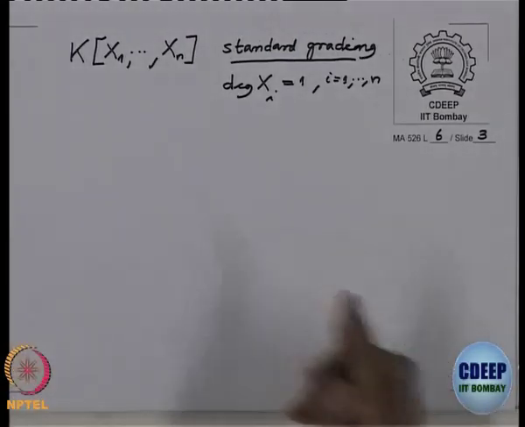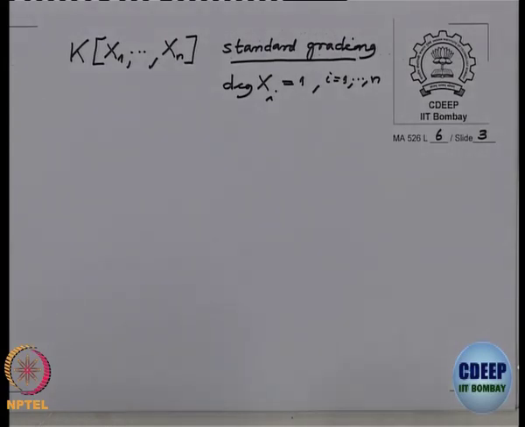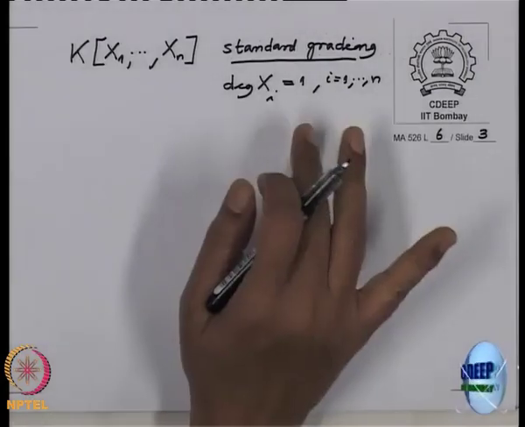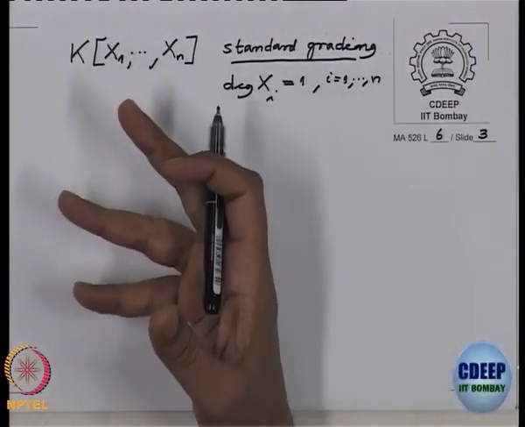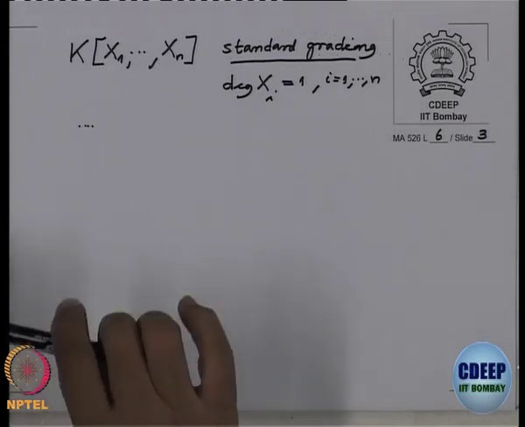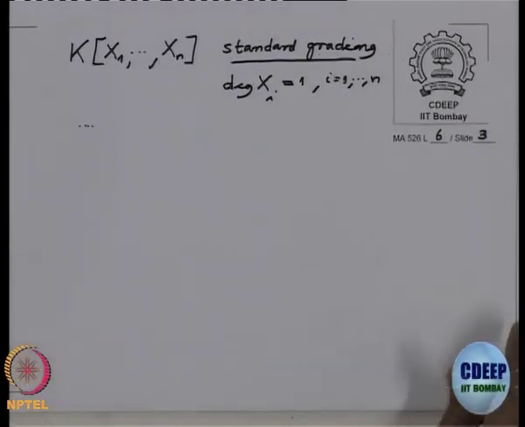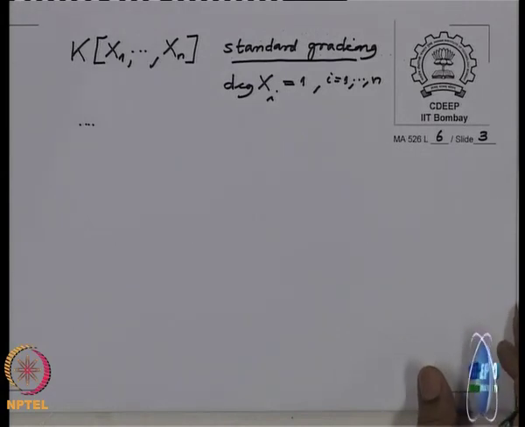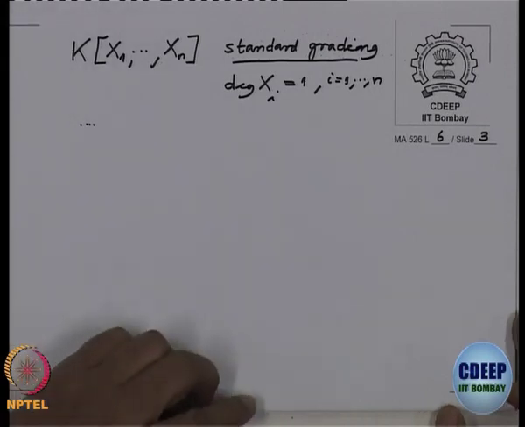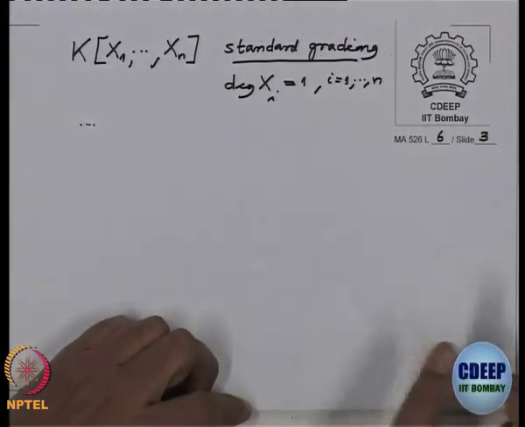So those are the homogeneous components. And you can create more examples from the standard graded ring by going modulo the homogeneous ideals. So there we have enough examples for graded rings. In fact, after I finish this module, I want to study the dimension of a general Noetherian ring by reducing its study to graded rings, and then use this theory.